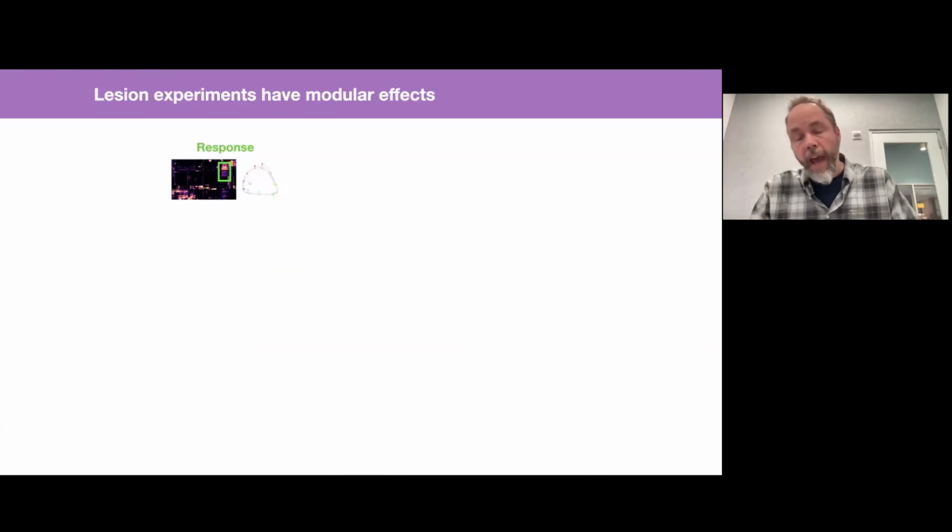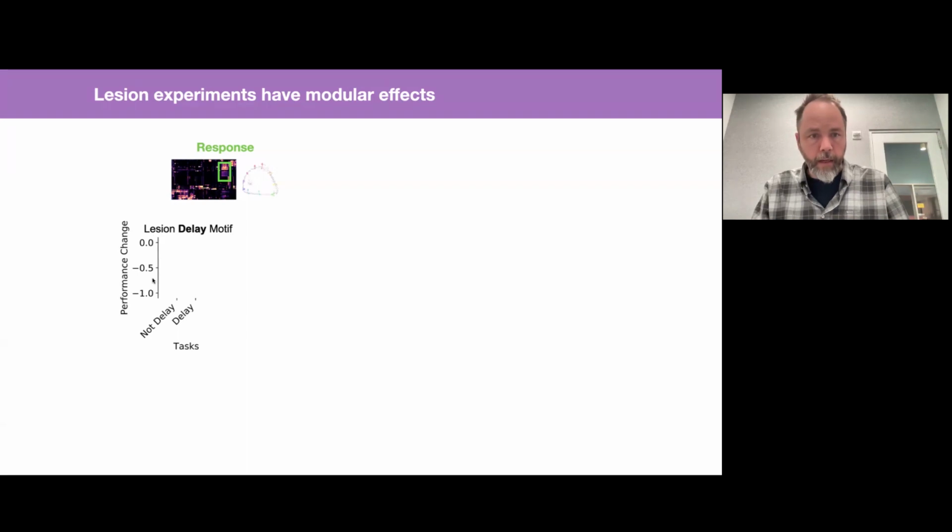So if you really believed there was a modular structure in your network, then there are some implications to that. Number one would be lesioning, right? If you could identify this response group of units that were responsible for the response period across different tasks, then if you lesion that, you're going to break the response, right? So you can do the experiment. When we did it, we came up with a metric for performance. Doesn't matter what it is. It's in the manuscript.